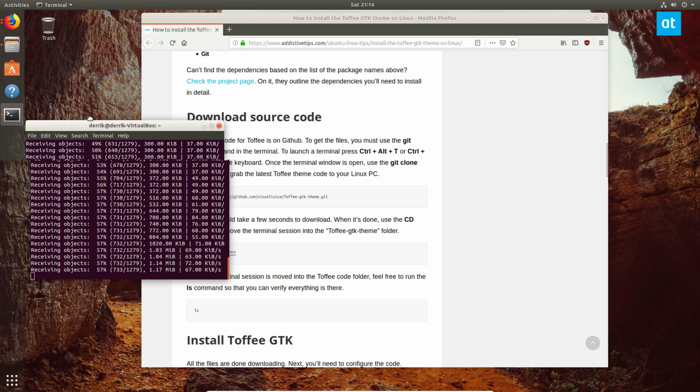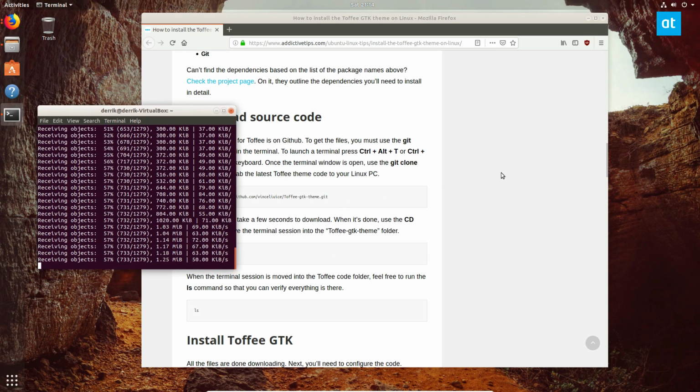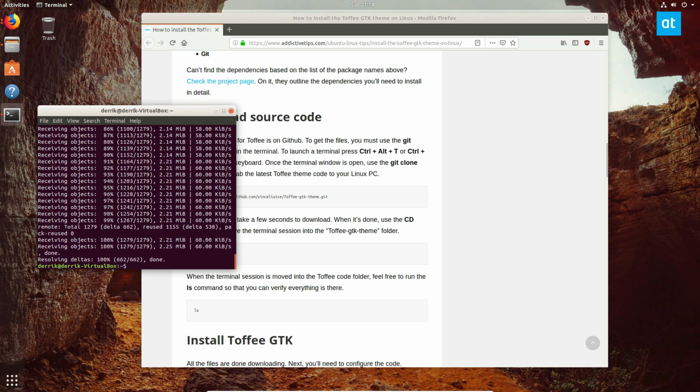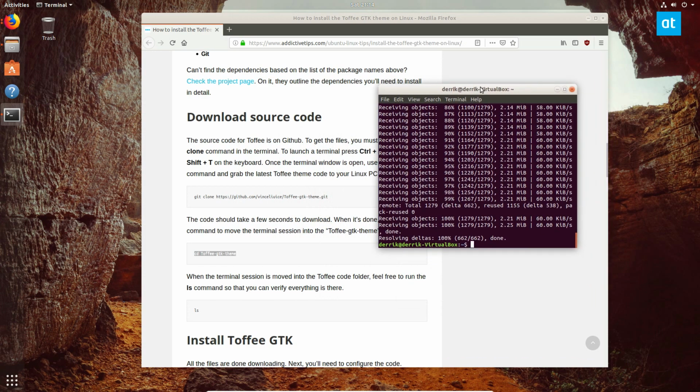A bit slower than normal for some reason, but it's also a lot of files, so you gotta keep that in mind. Alright, now that everything's done downloading, you can cd into the folder, run ls just to take a look at everything.